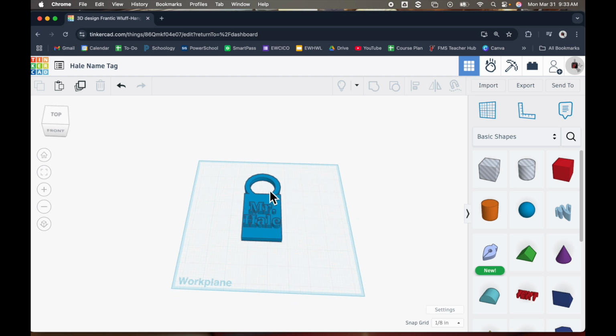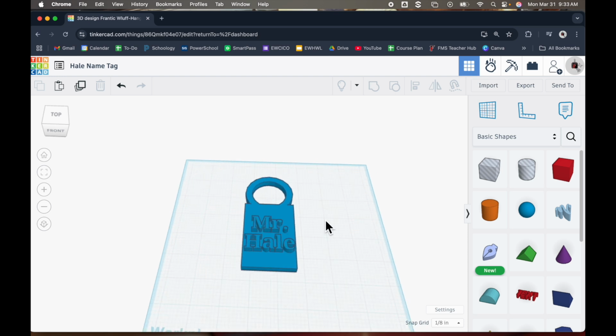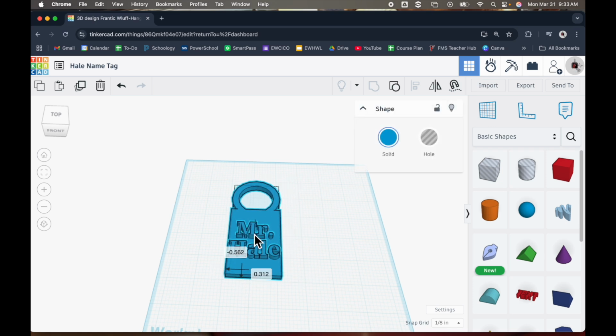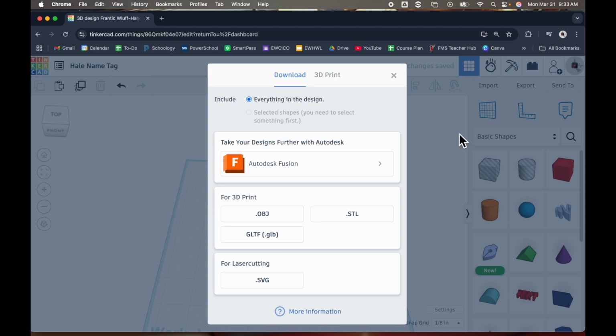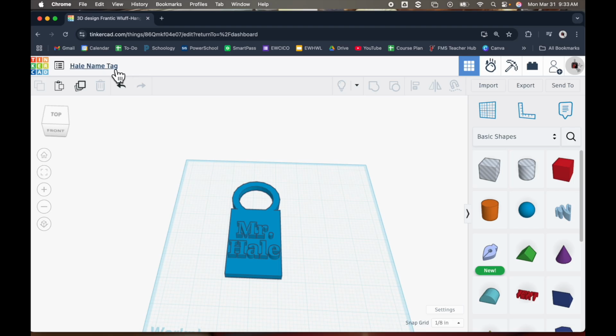The final step that we need to work on is we need to put this into a Dropbox, which is going to be on Schoology. So we have this here, and we are going to export it. So I hit export. Actually, before I do that, I lied. Let me do one more thing. You have to pick a color up on the board. So let's do white. I'm going to make this white.